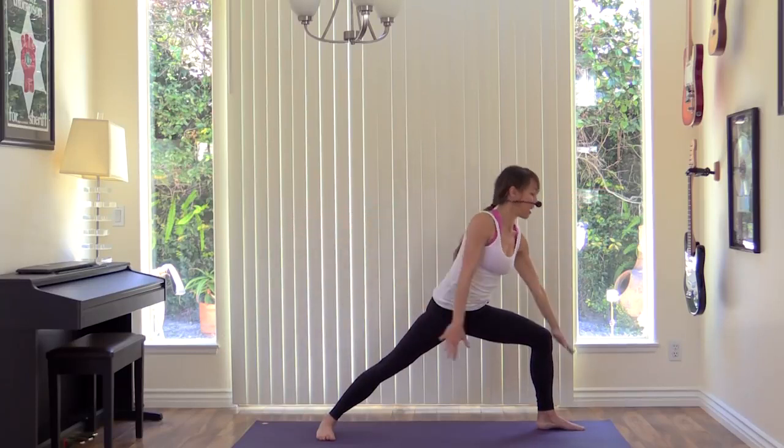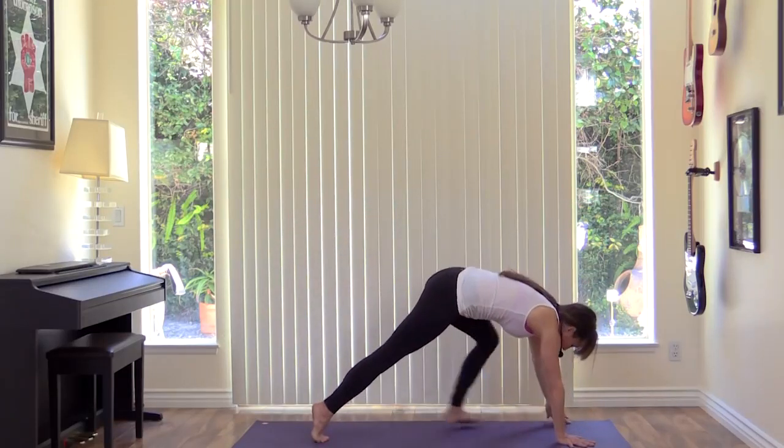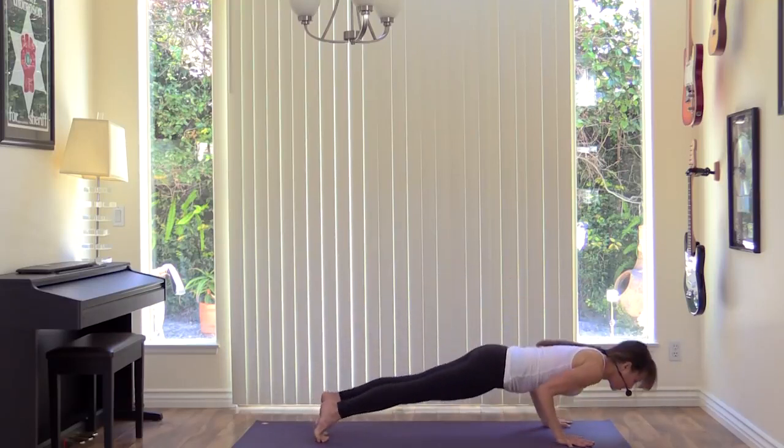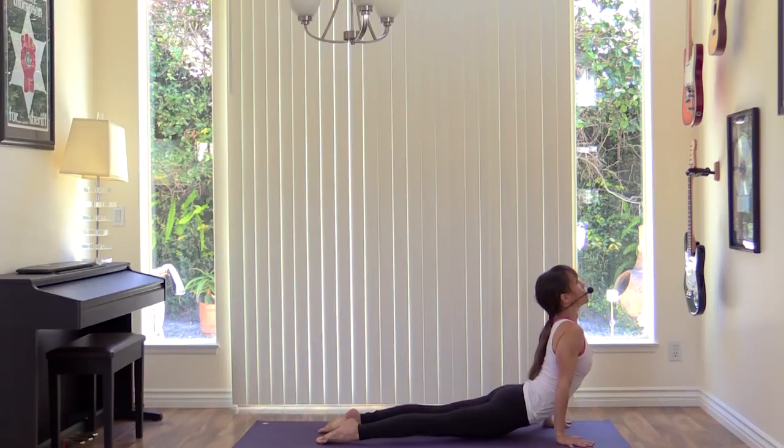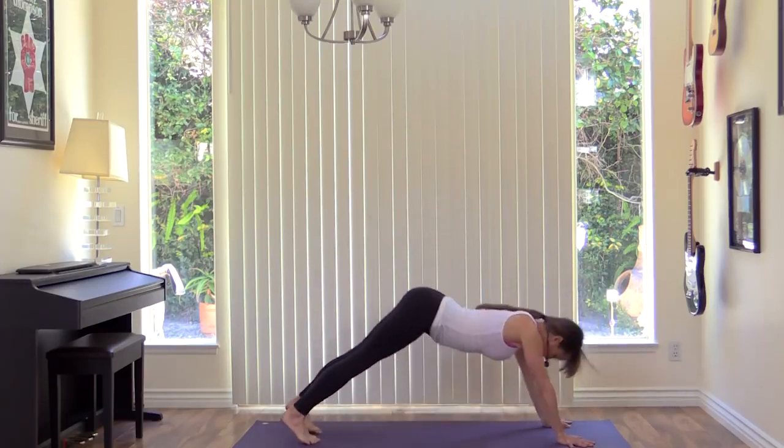And release. Hands to the mat. Step back. Lower. Inhale, upward dog. And exhale, down dog.